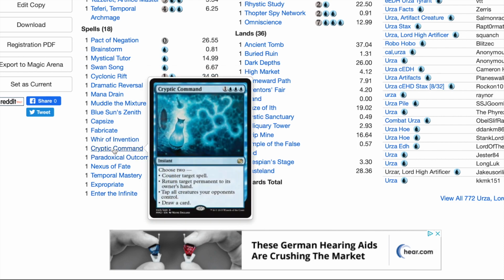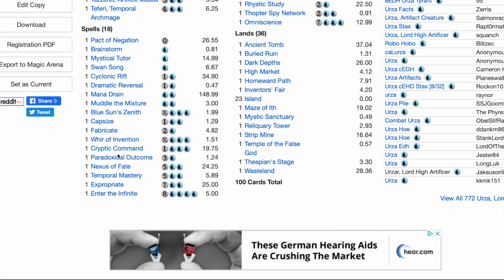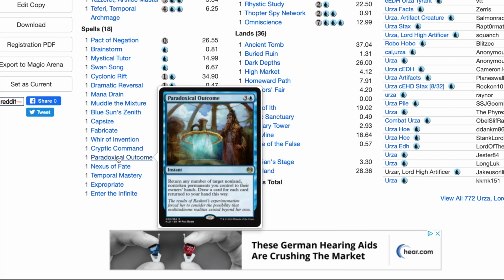Cryptic Command, because it's Cryptic Command. Paradoxical Outcome is another great card. It's at instant speed, so you can return any number of target non-token permanents you control to its owner's hand. So you can protect your stuff while also utilizing card draw.